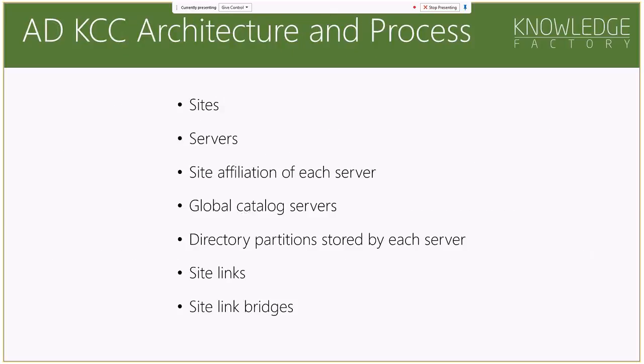So, the KCC architecture and process. The replication topology is generated by the KCC, which is the Knowledge Consistency Checker, a replication component that runs as an application on every DC and communicates through the distributed AD database. The KCC functions locally by reading, creating, and deleting AD data. Specifically, the KCC reads configuration data and reads and writes connection objects. The KCC also writes local non-replicated attribute values that indicate the replication partners from which to request replication.